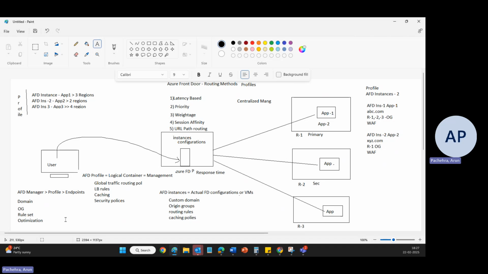Then we have another setting called the configuration section. The configuration section in Front Door encompasses all the settings and parameters. It is where you define core settings related to Front Door behavior, right? So here you configure timeout settings for connections and adjust session persistence settings for better load balancing, all those things. With this, I think we are done with almost all the settings, and I hope it was informative.